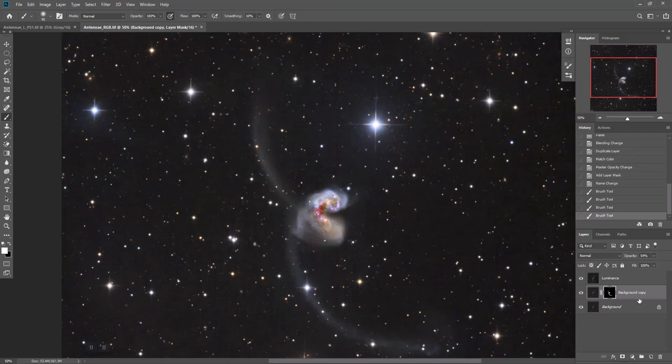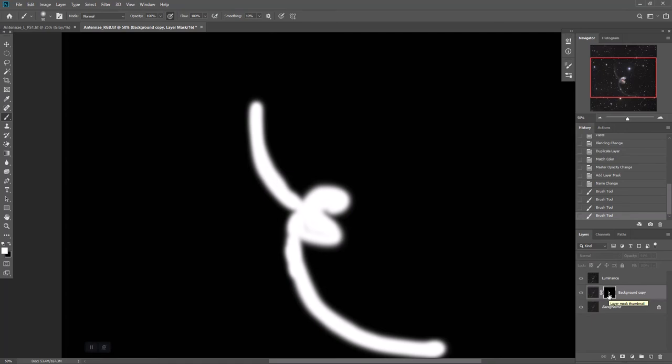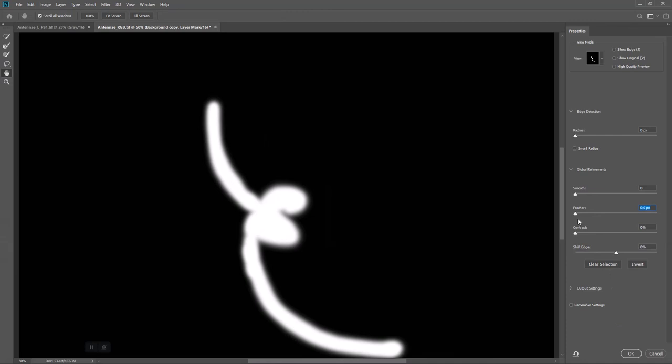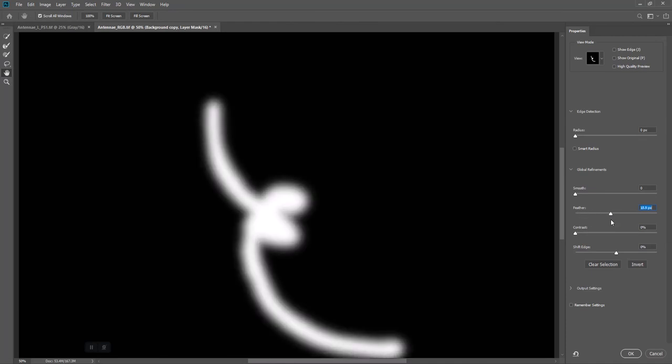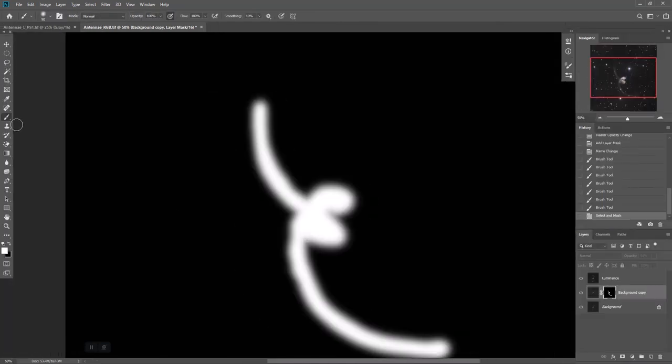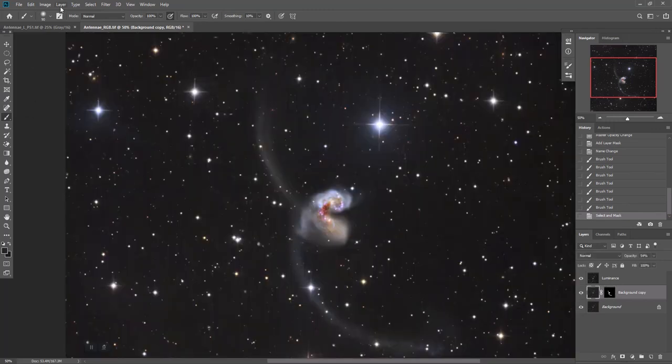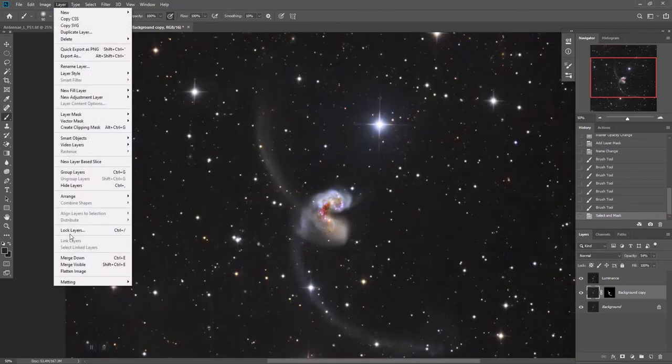Now when you click the Alt key and go into your mask, that's your mask. Okay, and maybe you missed a few spots. You can make sure everything's all white. Then you hover over this mask and you right click, and you get this menu, and you do select and mask. And I tend to come out here and feather this a little bit, about like that. Click OK. Then I can come back here and do layer, merge down.